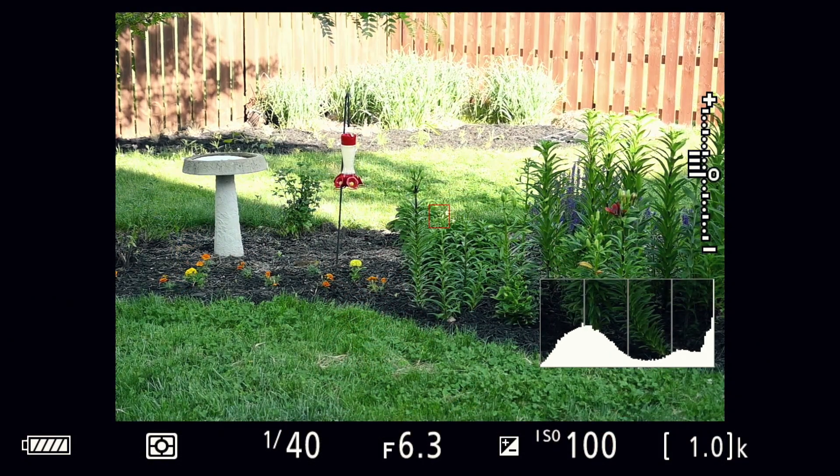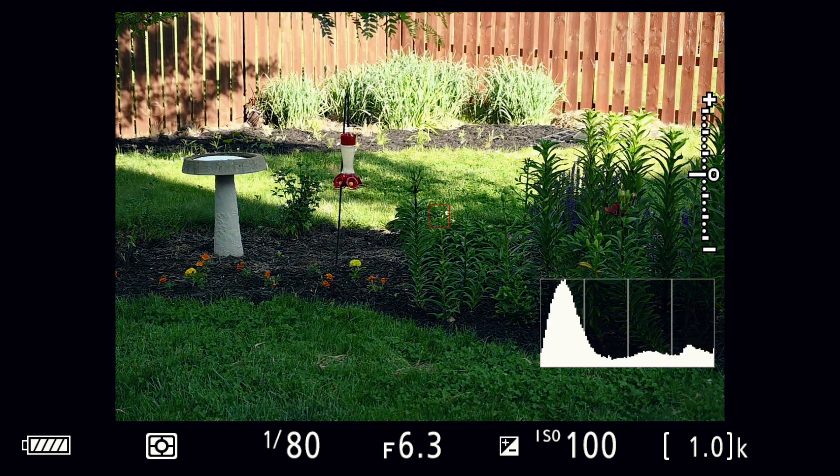The histogram is much better for proper landscape photography exposure. It still takes thought — you need to think about what scene you're looking at and how it should look. I recommend predicting what a good histogram should look like before you shoot. Most modern cameras with live view can display the histogram in real time. As you make shutter speed and aperture changes, the graph updates live so you can see if you're getting too many highlights or losing shadow detail.